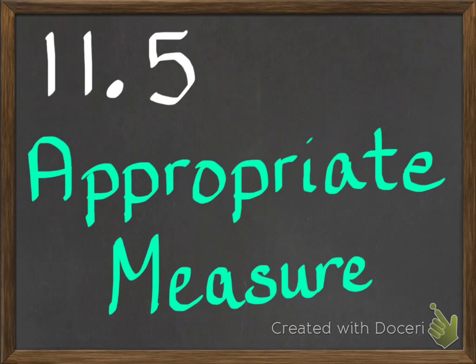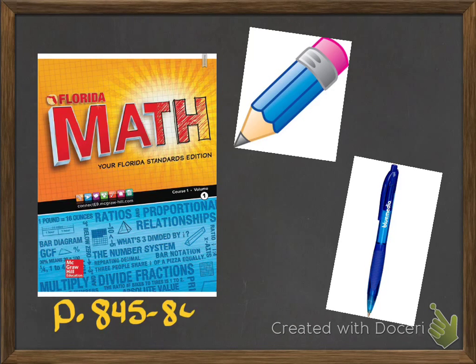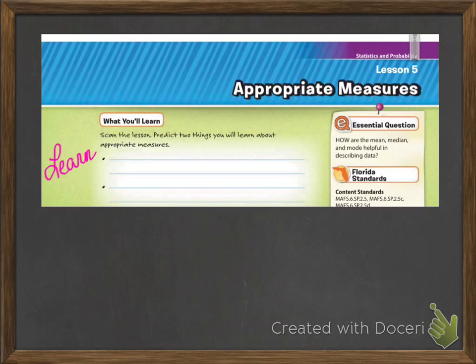Hi guys, this is Chapter 11, Lesson 5 on appropriate measure. Good news is that this is the last lesson for this chapter. You're going to need your math book and have it out and open to pages 845 through 848, and you need a pencil and a pen.